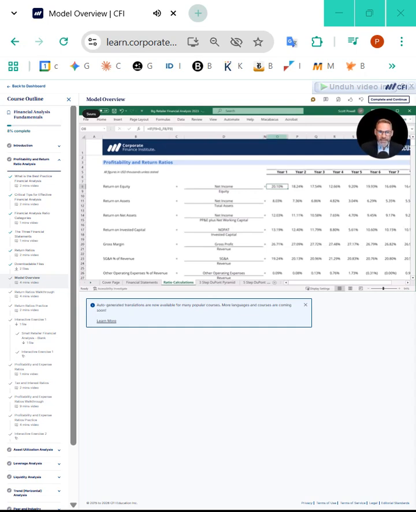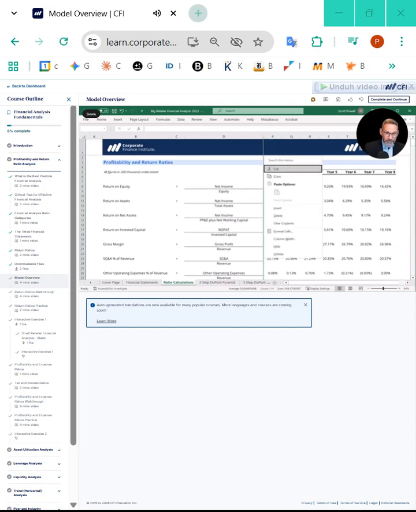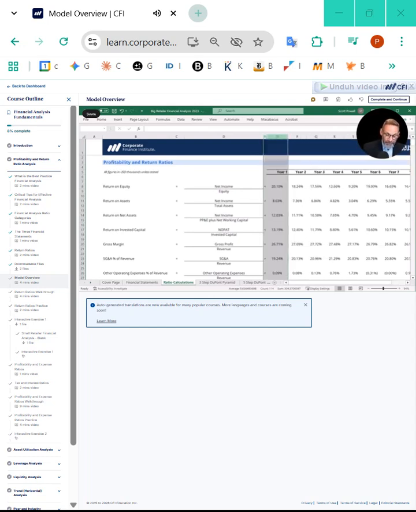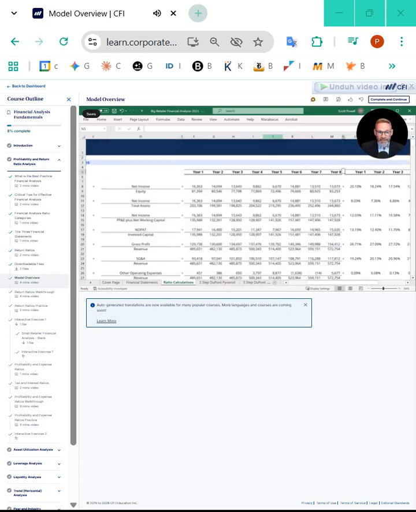So instead, it's really important to show your calculations and break things down into steps. So here we have the net income number. We can make sure they're matching along the way, and it allows us to follow through to the calculation. If we want to make it look pretty later, again, we can always hide rows or columns as I was just doing.